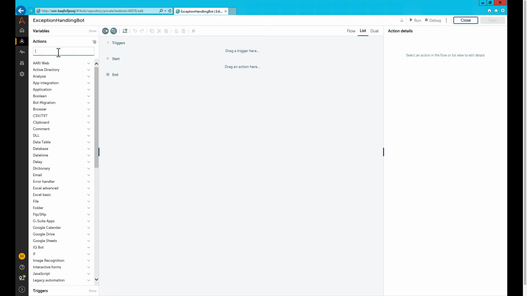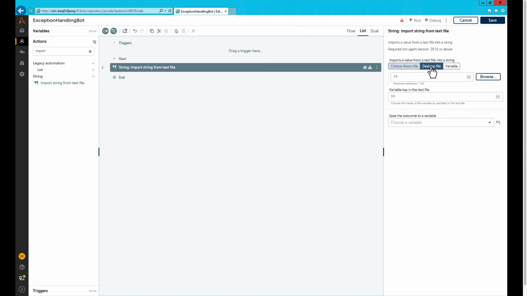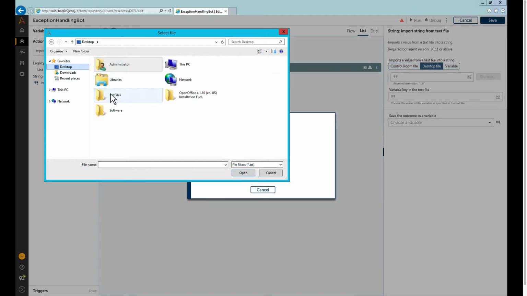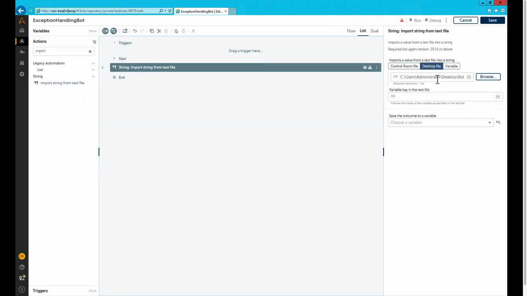So let me drag and import from string. Let's point to the file that we have. I'll go to bot files, exception handling, URL. What happens in import string from text file is that it fetches the file, and based on the key you can get what's the value inside.